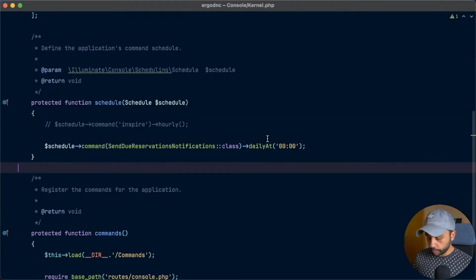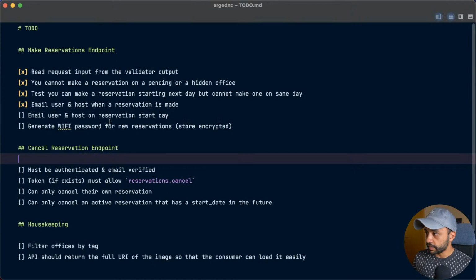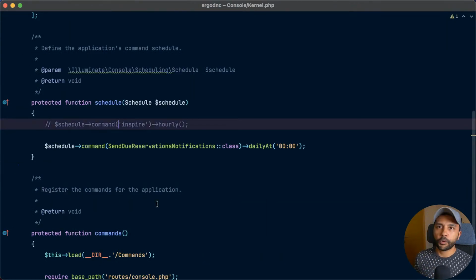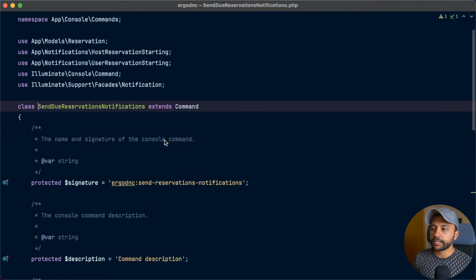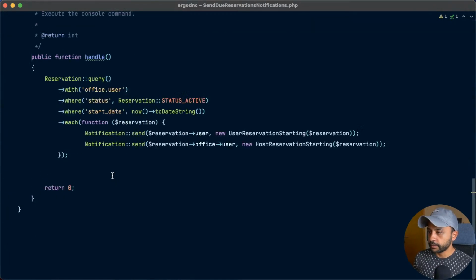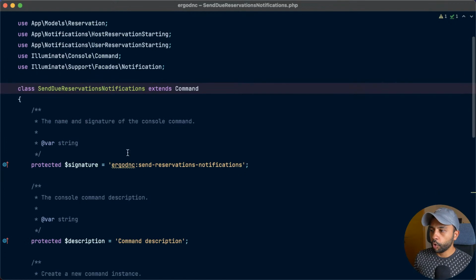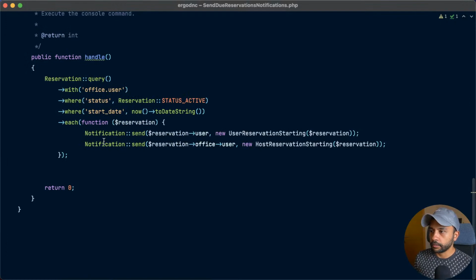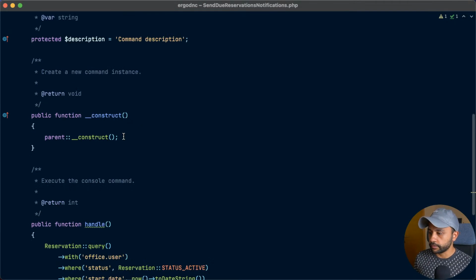Let's go to the to-do and mark this as done here, and you would probably want to ask how we can test this command. We will just need to create reservations that are due today and then call this command from the test and make sure that the notifications are sent.